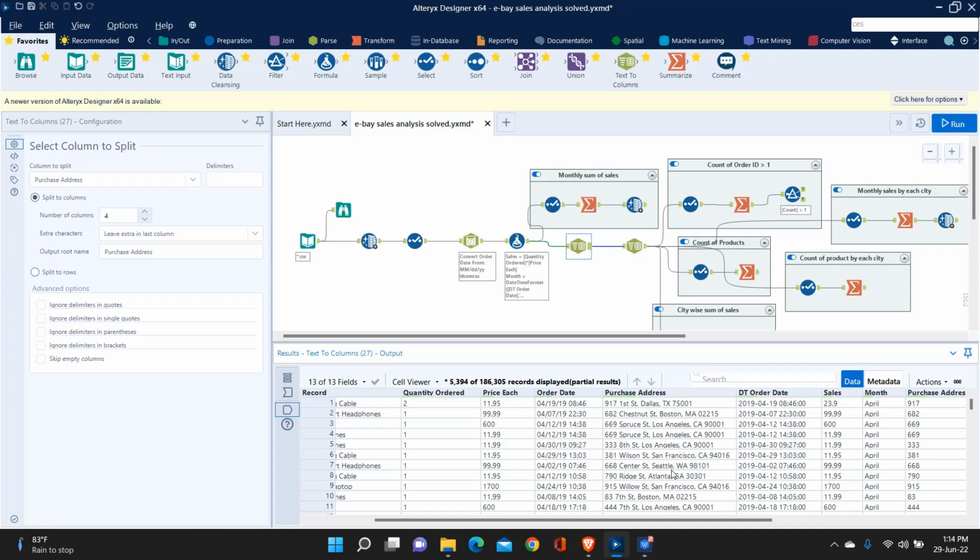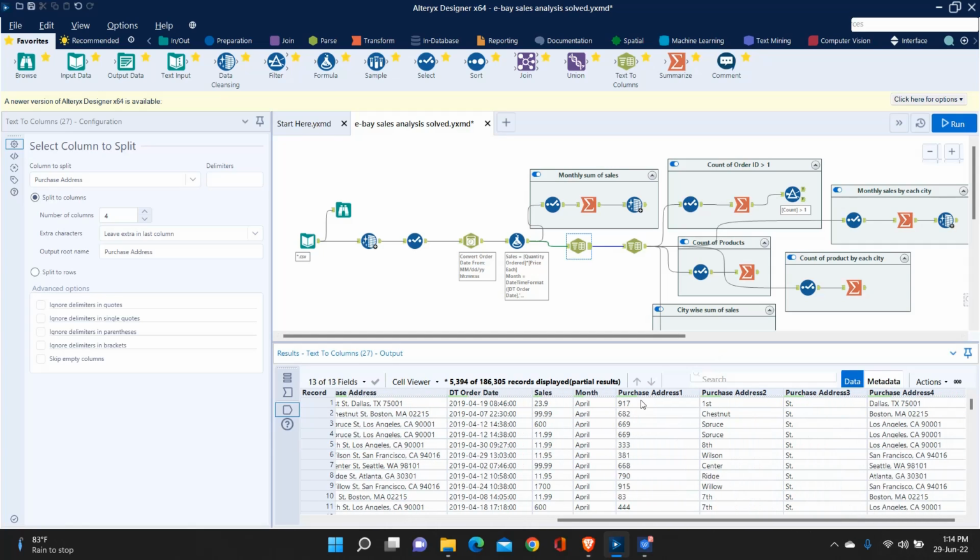We did it by splitting the column into four parts, and let me show you the result. The address number is split, the street is split, these two columns are for street, and this is for our city, and the TX and the zip code maybe. The short form of the state maybe TX. I am not so sure, but these are the city names.